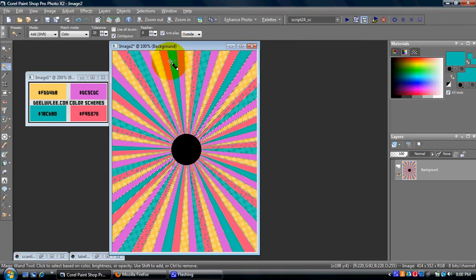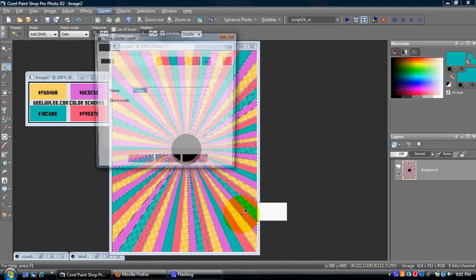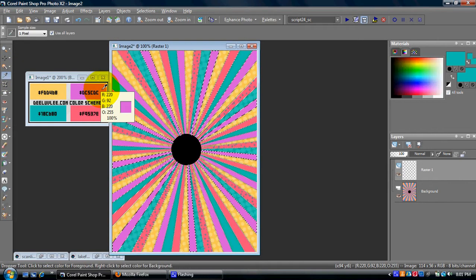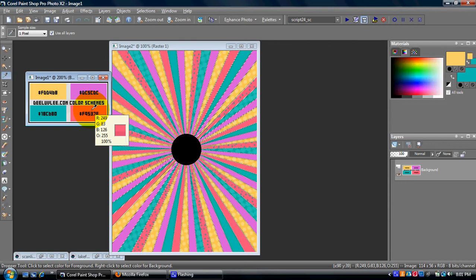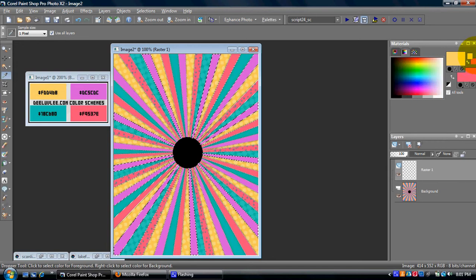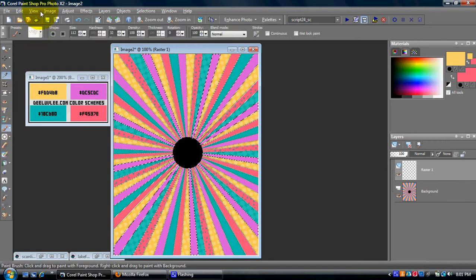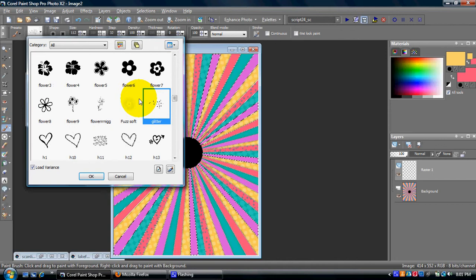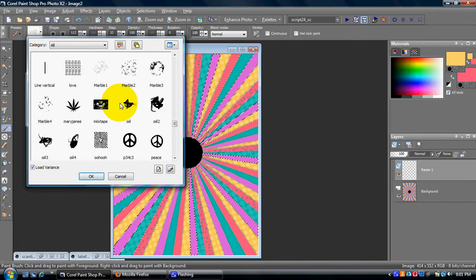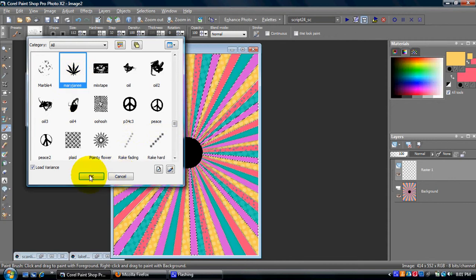Just going to do the same thing with that. So I'm just going to do this purple. Just make a new layer. You can fast forward this part if you already know how to do this. Just showing. And then you just pick 2 colors or 1 color or whichever color you want. Usually I just do 2, so I'm going to pick another brush. I'll do this little poppy first.